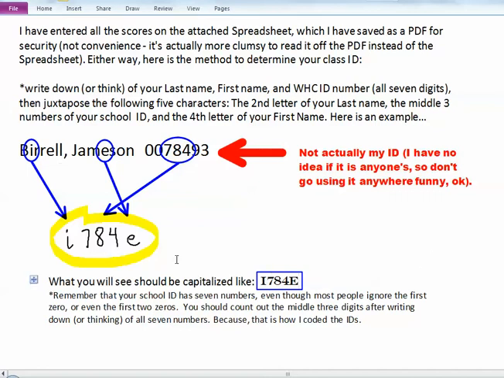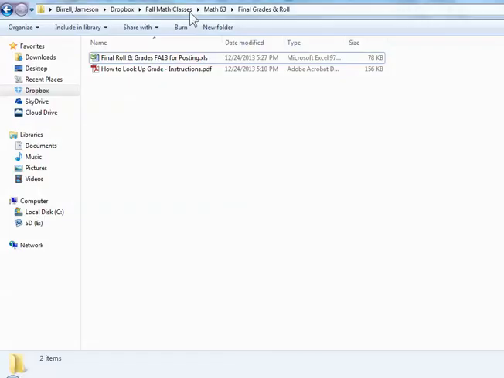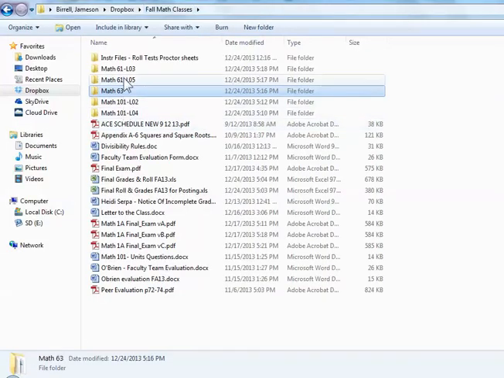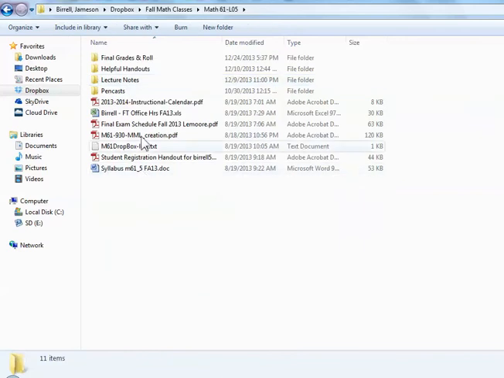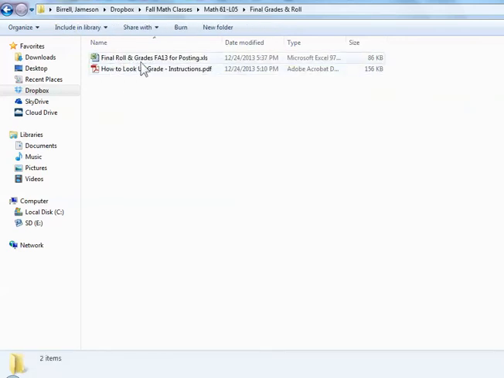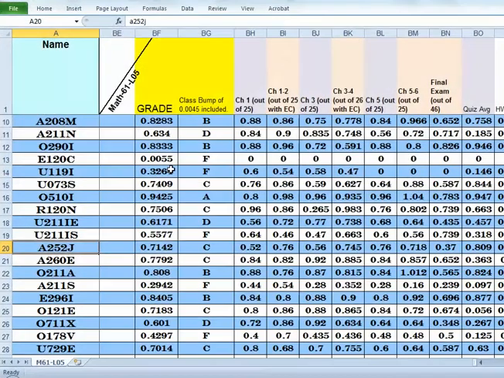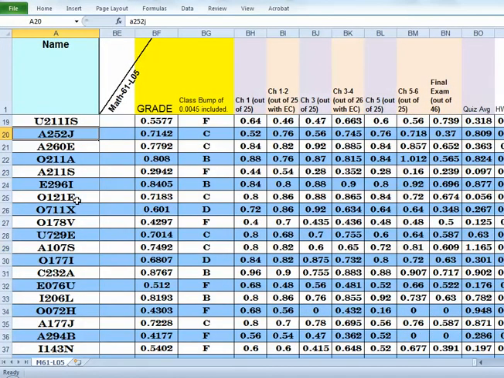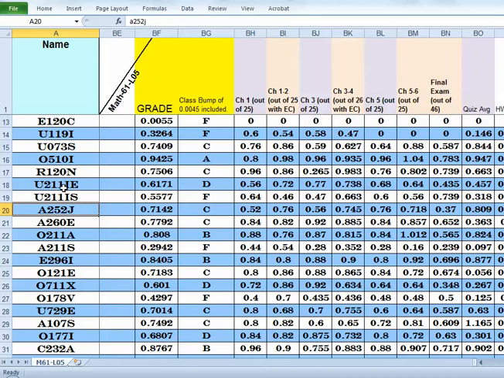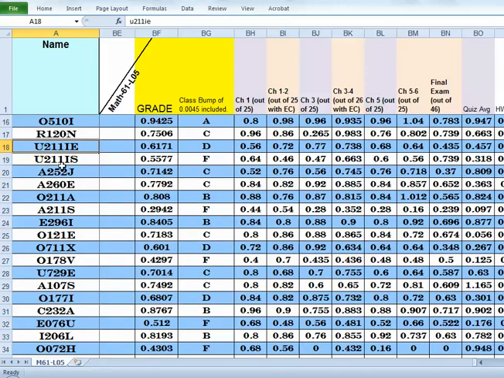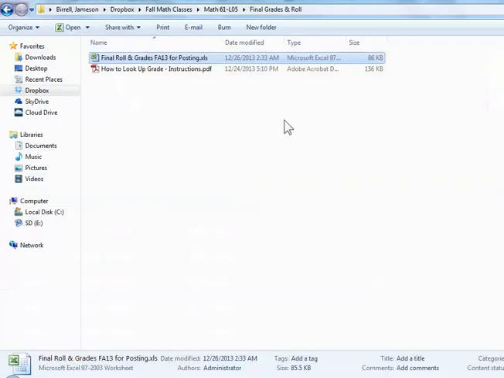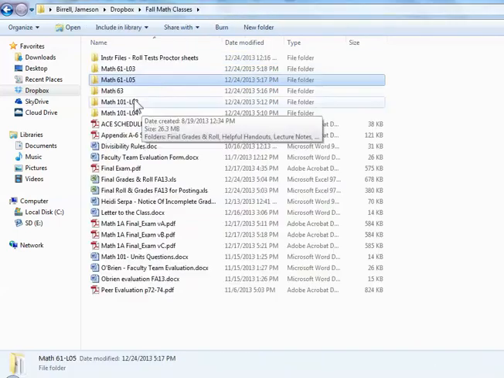There is one exception to this, and I'll see if I can maybe think of one of the classes that has that exception. Maybe my Math 61 class. And the links that I give you will be these direct links to the folder, not the entire Dropbox link, but you can always follow that. So, I think this might have been the one that, yeah, so if you happen to have someone in your class that would have the same ID, or your first name didn't have 4 letters in it, because there's some people whose first names didn't have 4 letters.